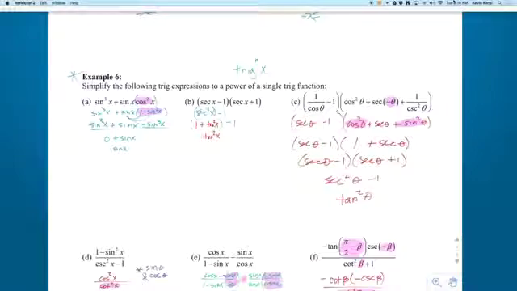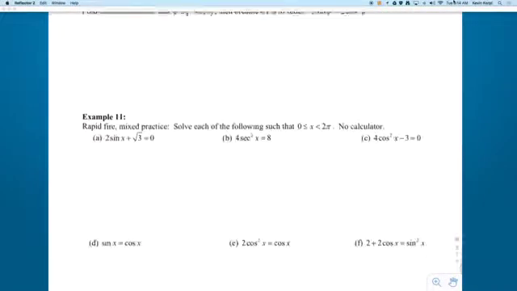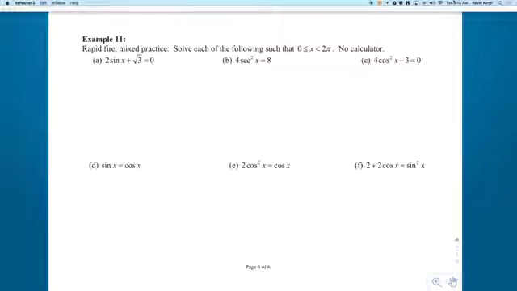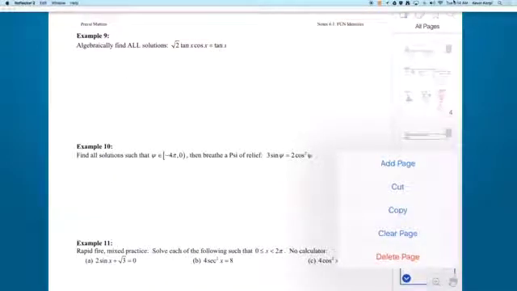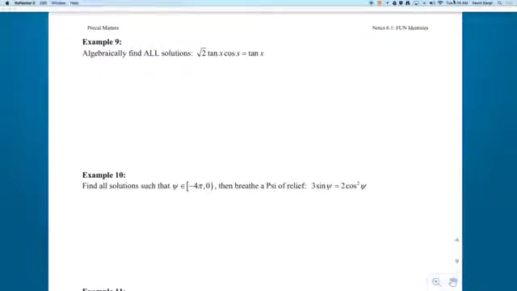You'll have 2 that are pretty straightforward, and then you'll have 2 that are a little bit more spicy. Okay? And that'll be your free response. So all the rest of this is just solving equations, which we're skipping for now. We will come back to it. So if you want to add a page at the bottom of your notes, we'll just kind of supplement here.